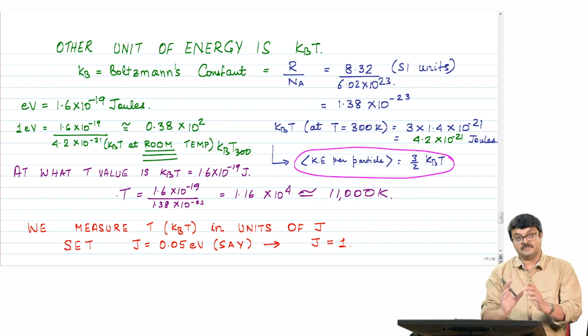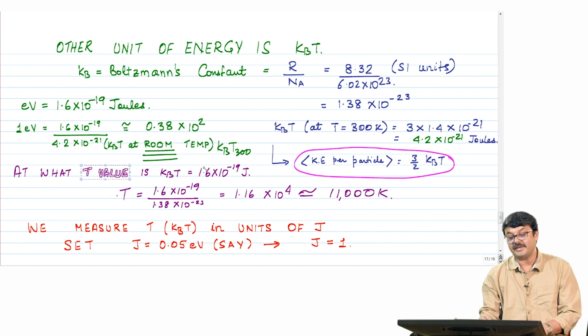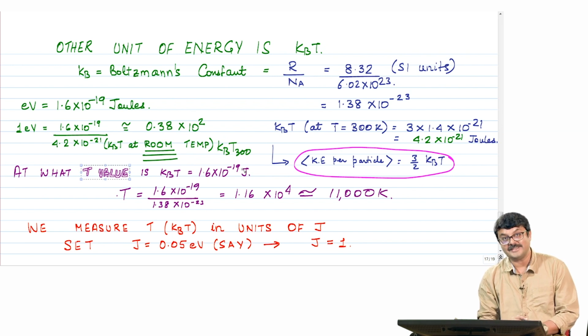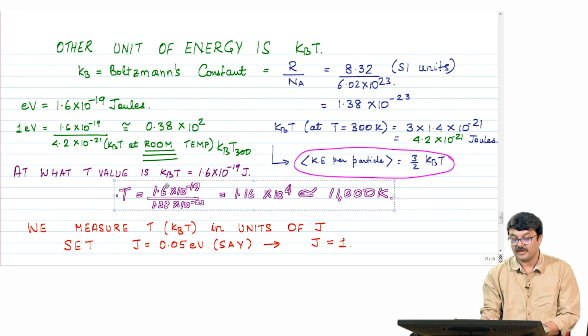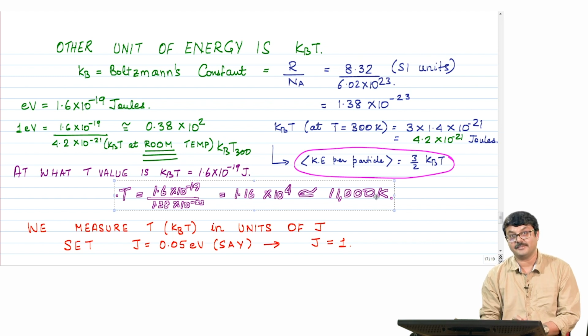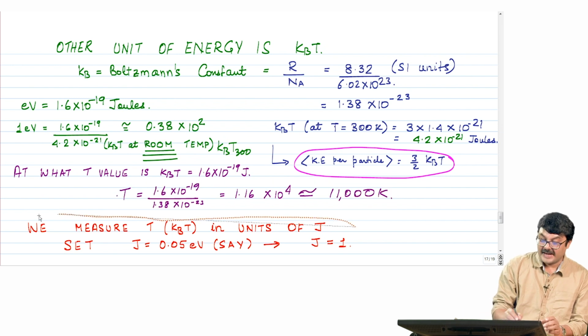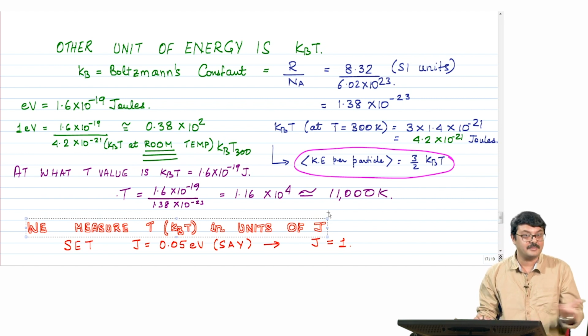So, a question would be, since we are discussing units, at what value of temperature is kBT equal to 1.6 × 10^-19 joules, 1 electron volt? If you calculate that, it is 1.6 × 10^-19 divided by kB, and what you get out of it is approximately 11,000 Kelvin. It is a really high temperature, everything would melt and vaporize at that temperature. So, the point I am trying to make is we can't be working with different units. What we are going to do is measure kBT, the thermal energy. You divide kBT by kB, you get the temperature.